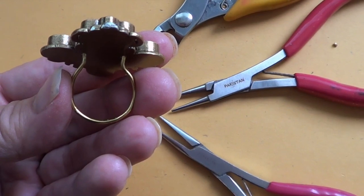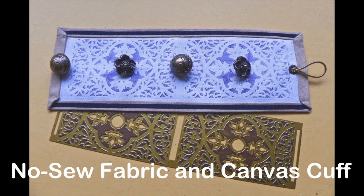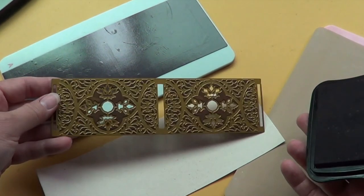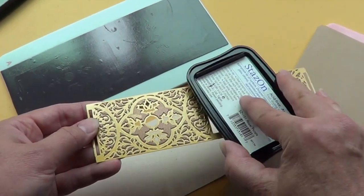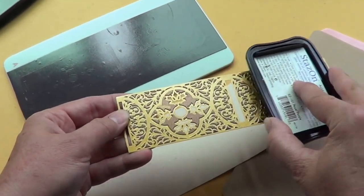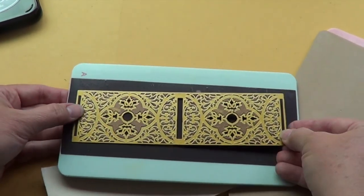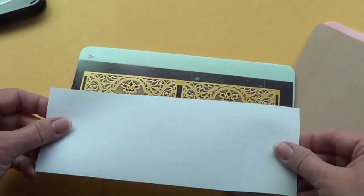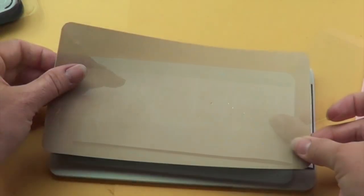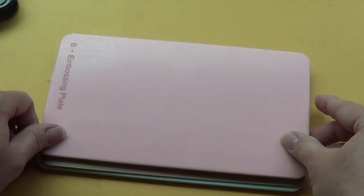Leave just a little extra to make another loop. I'm using the vintage brocade die from the gilded life collection as a stamp. Lightly rub the stamp pad over the die and make sure it's not too saturated with ink — a slightly dry pad works better so the ink stays on the top of the pattern. Place the die on the magnet sheet attached to your base plate, then place a strip of canvas evenly on top, add the blanket and the embossing plate, and run it right through your machine.